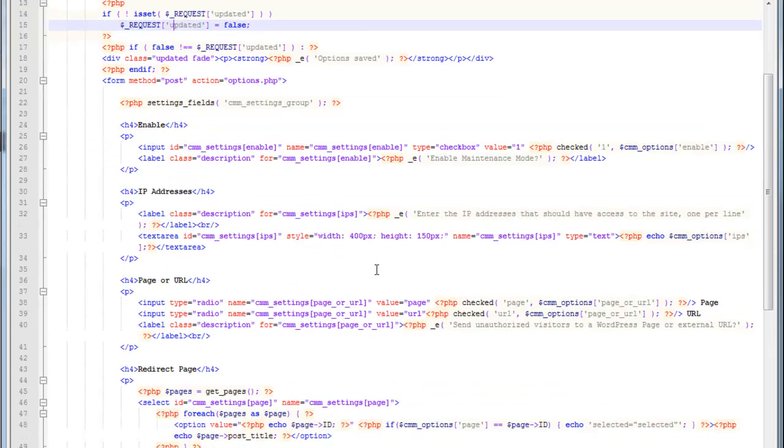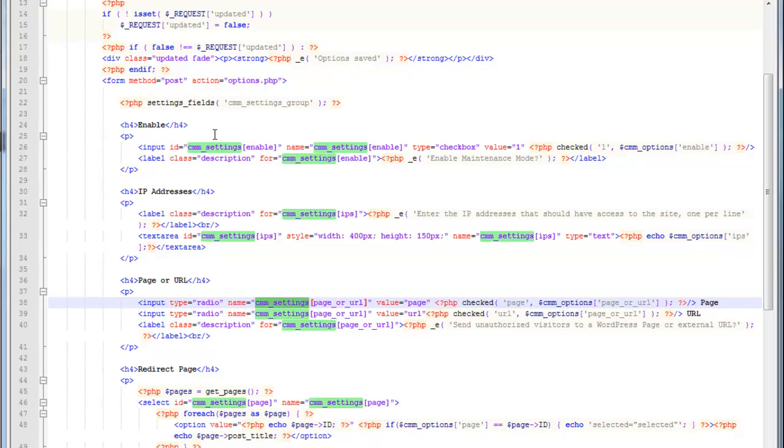So on your admin page, see here we have CMM settings, bracket, enable, and then CMM options, enable. Basically, each of our settings is put into one index of the array so that we can access it.